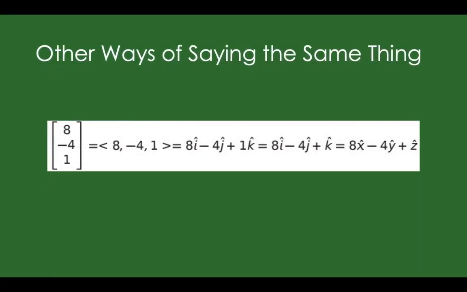So far, I've been using these brackets. You're not always going to see those. Brackets are nice because they just order the numbers. I'm picking this 8, -4, 1 just as an example. There are other ways you'll see it. For example, you'll see these arrows, which just rearrange some terms. You'll see this i, j, and k, which is just the x, y, z. These are used a lot in engineering. The second example over here is just to show you don't have to add that one in front of k. You can just leave it as k and people will know what you're talking about. And this last example is to show that i corresponds to x, and if you wanted to, you can have these vector hats. I don't know, I like them.